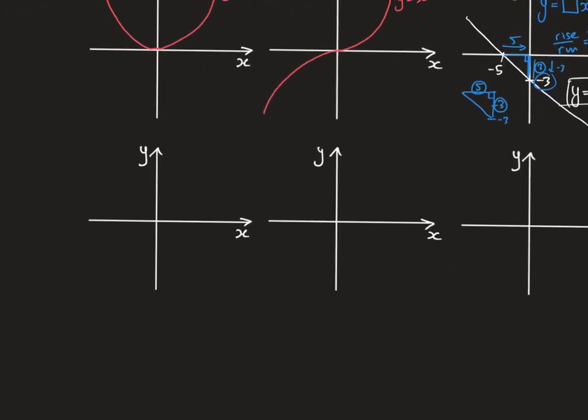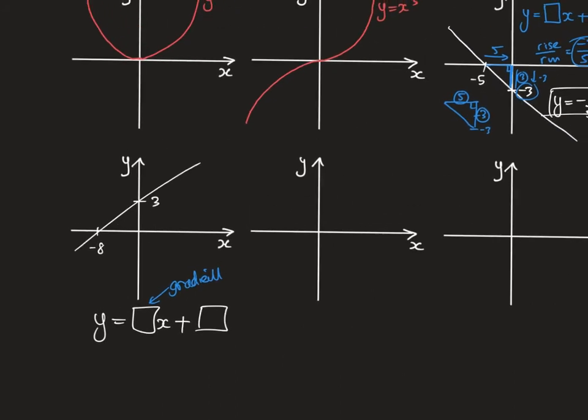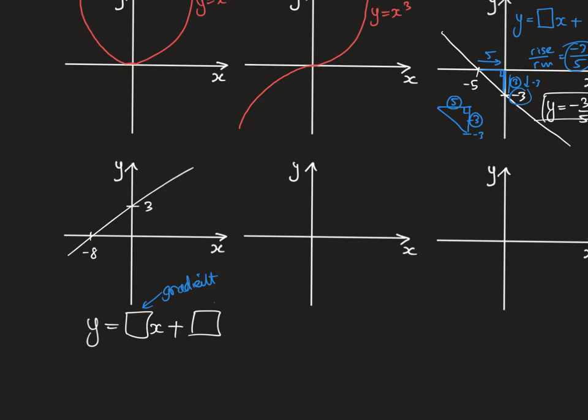So now for you guys, have a think about the kind of graphs that you'd want to be able to sketch. You should be able to do them. I will do one more here. Like this. So say for example, this crosses at say -8, and this one crosses at say 3. Now again, straight away, y equals something x plus something. Again, my gradient will be my rise over run, and then this one here will be my y-intercept, or my crossing point.